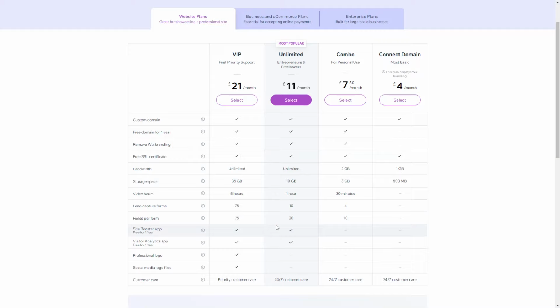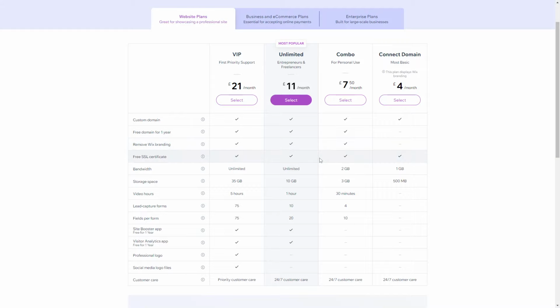And the main difference between the VIP as opposed to all of them is that you get priority customer care. All of them come with 24/7 customer care, and Wix's customer service is actually really good. You can phone or email them, or create a ticket with them at any time if you're having issues with your account, any billing issues, domain issues, even issues using the actual editor. And Wix will get back to you via phone or through the support ticket. So all of them have the 24/7 customer care, but with the VIP you just get seen to a lot quicker. So that's the main difference between all of them.